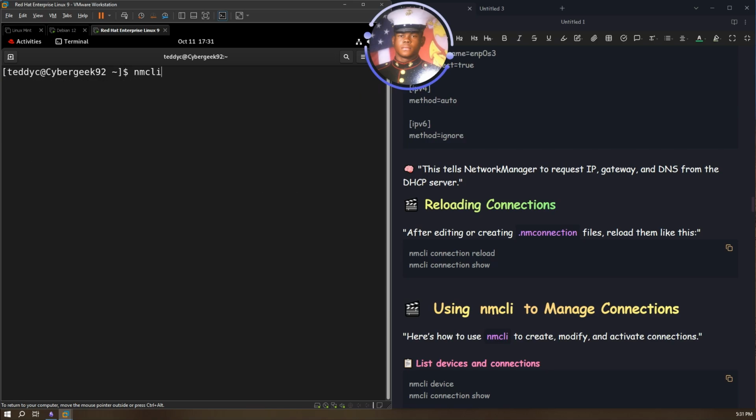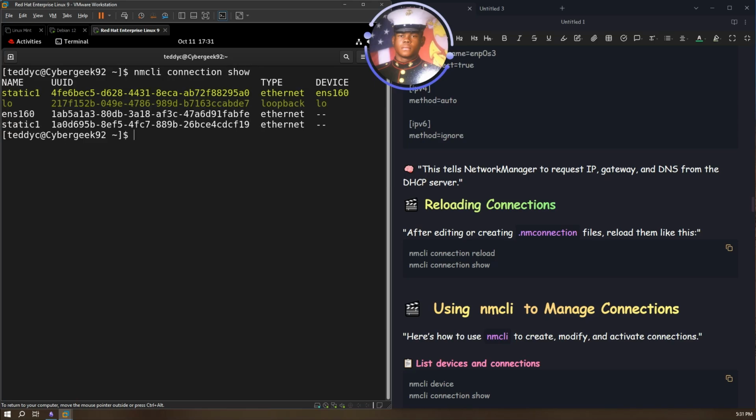I'm not doing any of that stuff, but I'm just going to say connection show. It will show us our connections. As you can see, we have a couple of connections. We have the static one, which is the ens160. We have ens160 again. Those are our connections. Let me quickly check something real quick and see what's going to pop up here. Okay, so we do have the /64. I don't know where that came from, but yeah, anyway.